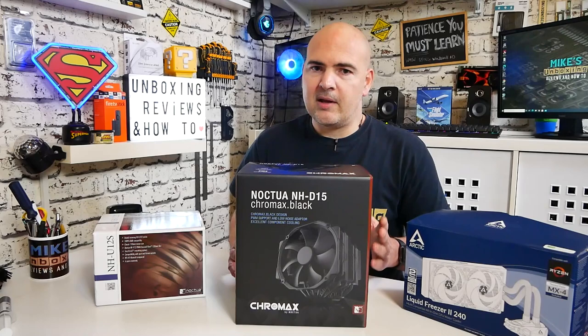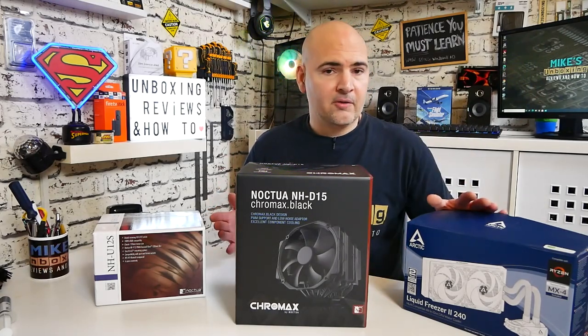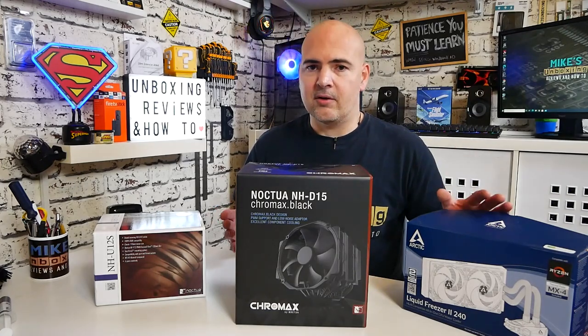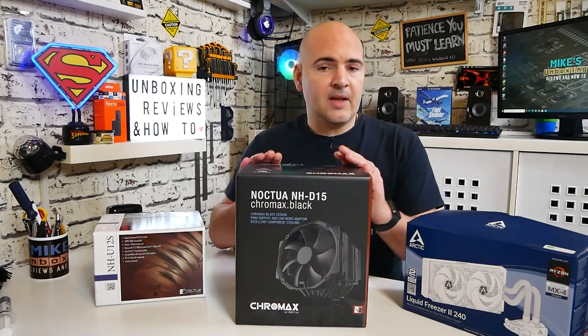If you want to bring them down a little bit and you want to go the water cooling route, obviously Noctua can't really help you with that. So the Arctic 240mm is a good option, and overall will give you slightly lower temperatures than the D15.